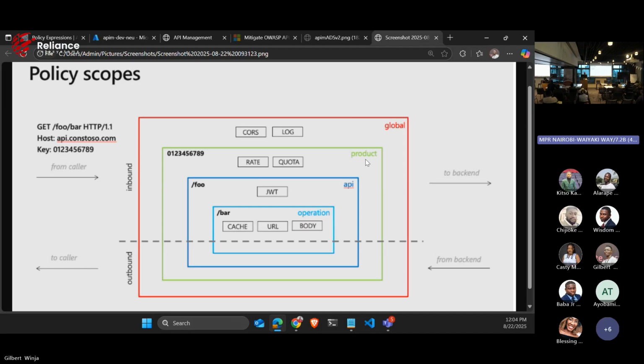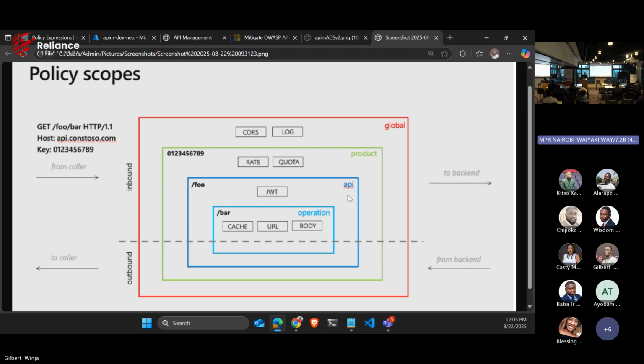So for this request, a developer subscribed to a product from the developer portal. So what policies are in that product? Is there any rate limiting or quota limit implemented? What kind of authentication should be done at that layer and all that? So once it hits the product, it's been processed. It now goes to the actual API. So at the API, you also implement policies at the API level. So in this case, we are seeing JWT, that's authentication. So you can have JWT, OAuth2, OpenID for that. Different kinds of policies can be implemented at the API level.